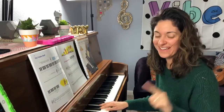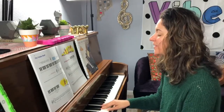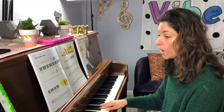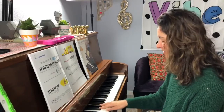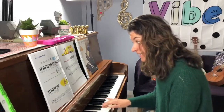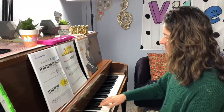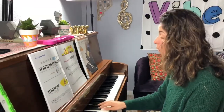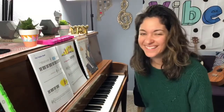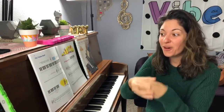Let's add one more, okay? Everybody with me? This is our fifth time through of the second line of A Happy Song, starting with the finger five on G. Ready? One, two, ready, play. Back up to E, down to D, up to E and F and G. How'd you do? I'm imagining like this enormous ice cream cone with like five scoops. Now you just gotta eat the whole cone now, right?